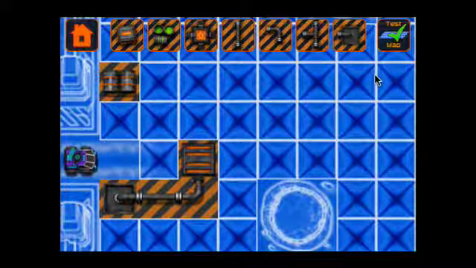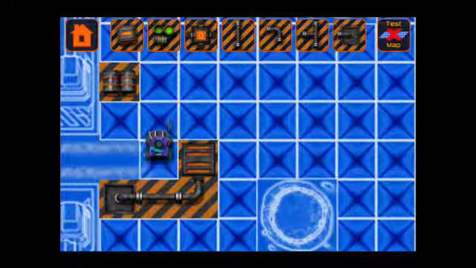Once I've settled with the map that I want, what I can do is click on this test map icon. And what that does is it actually sets off this vehicle here, and it will follow the path that the vehicle has worked out from the map you have built. So that gives you a representation of how it's going to work when you're actually in gameplay mode. So let's click on Test Map, and there it goes.